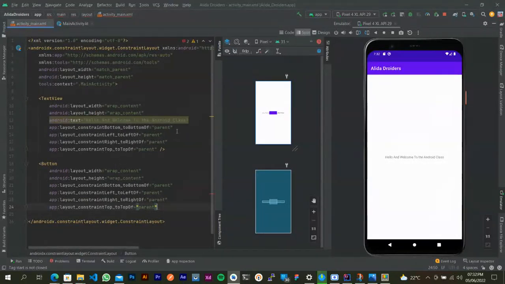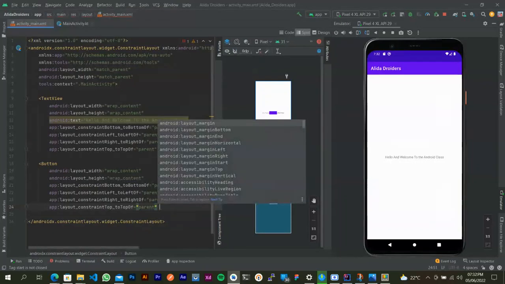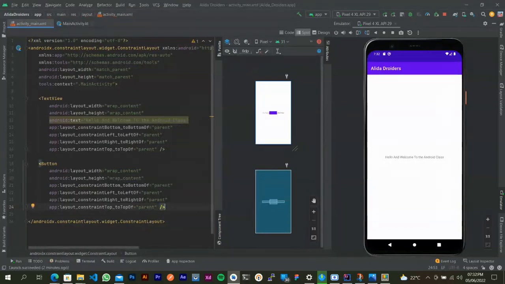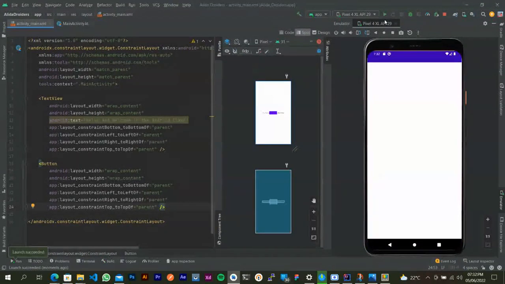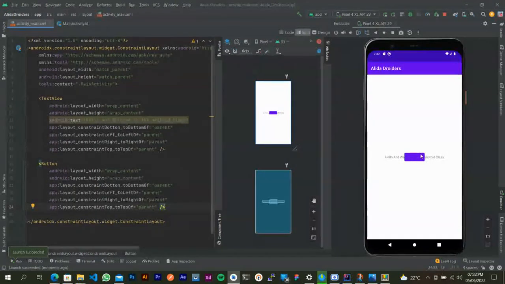And so now the button would appear here. Okay. And then I'll just close like that. Let's run our app and see how it looks. I'm so interested to see. Great. So you see our button is here, and once you press it, it's clickable.